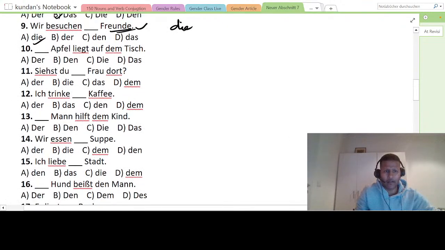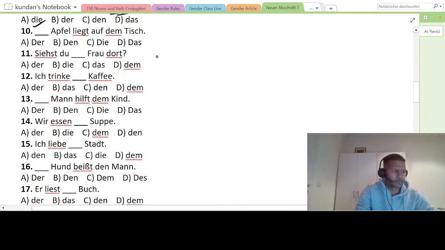And the next question is what? This one. Okay, so someone is getting 3, 4. That's okay, no problem. We'll go slow. So you know a Lehrer, right? So Lehrer will be den Lehrer. No, it is not dative. It is accusative only. You know a Lehrer.